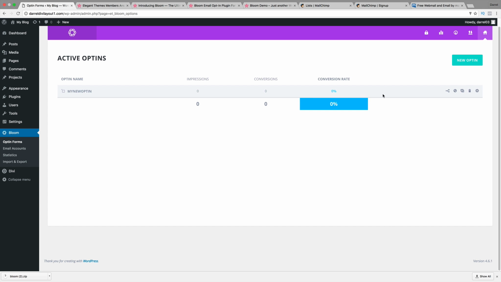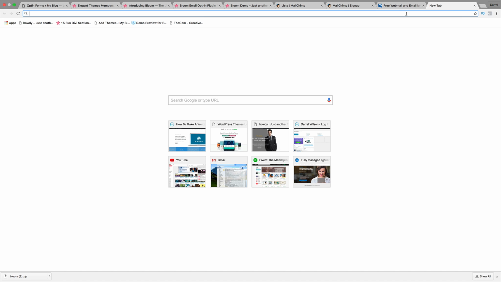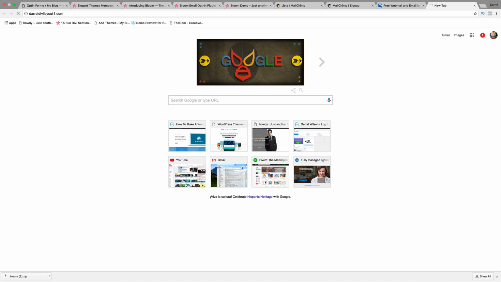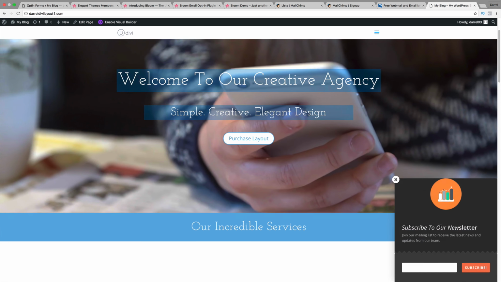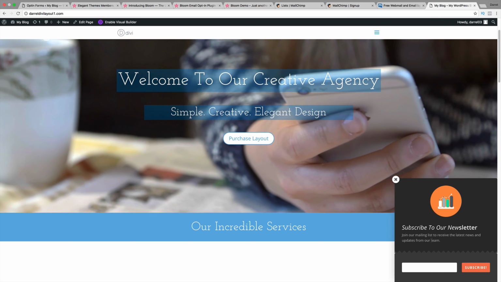Actually, if you're using your own browser, I would not use it, because if you go to the website, it might not show up because of your cookies. So if you want to test run it or see how it looks, you'll probably need to close your cookie section, and then from there the pop-in form will work. You guys can see right there, it just popped up.